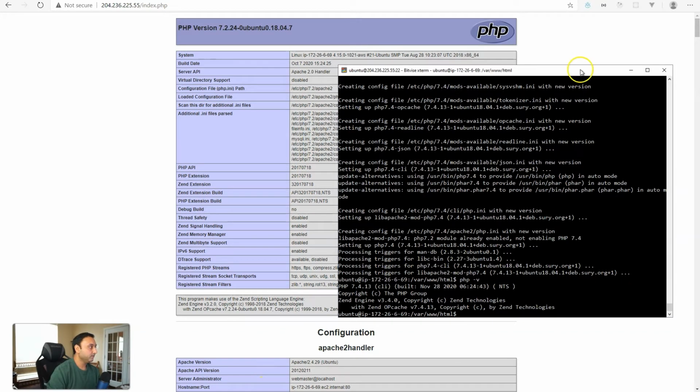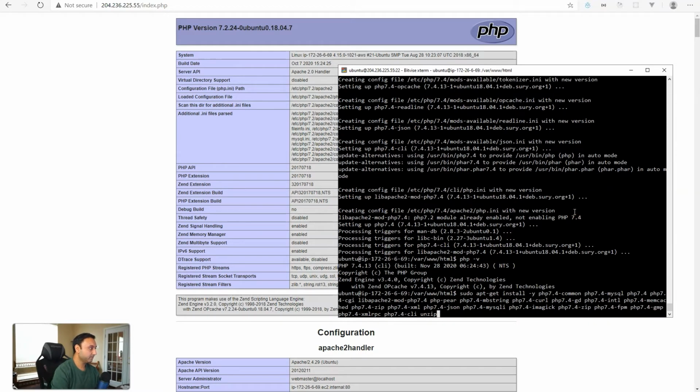So the next step here is to install all the various PHP modules and packages and extensions that are needed to run WordPress. So to do that, I will copy this command. And again, these commands will be available in the accompanying blog post on webhostingforbeginners.net. So we'll paste this.